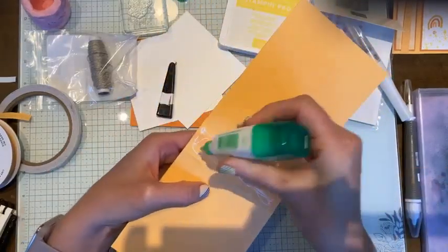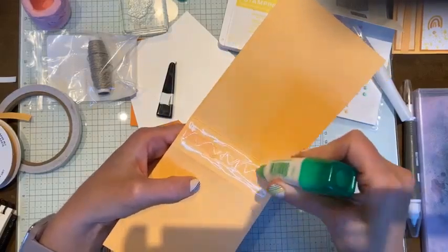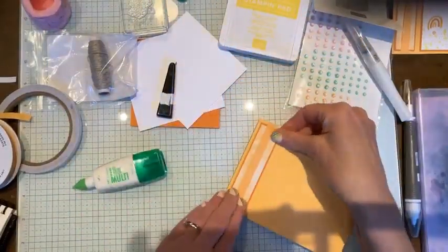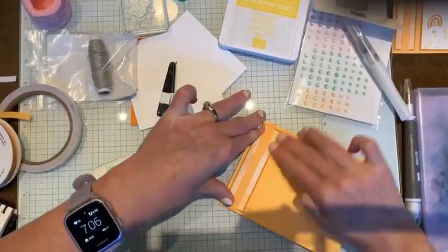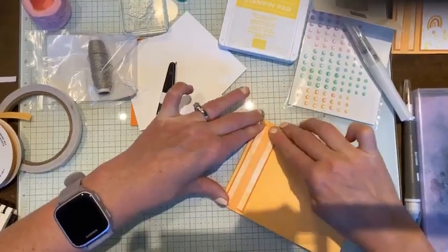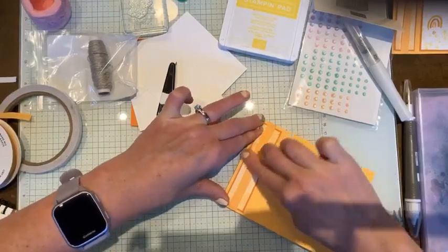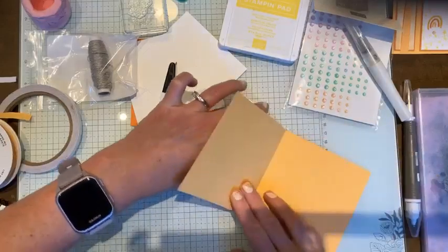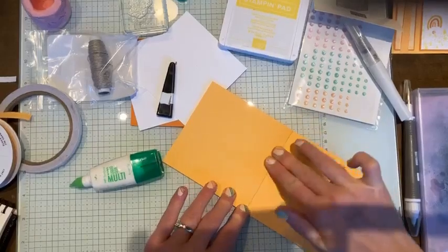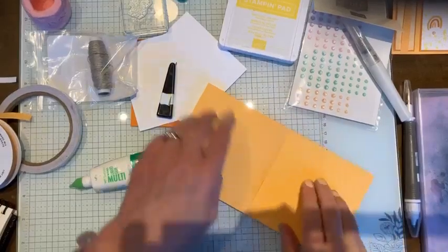All right, so I've just added some glue. And I think maybe the hardest part about this particular type of fold, especially when you're using ribbon like I'm using, is just to get that book fold for the glue to set and to keep it held together. So I take a little extra time just pushing that down and giving my multi-purpose glue a second to actually really stick to the other side of that cardstock. I forgot to mention that I was careful with my gluing because I didn't want anything to leach out of the fold.